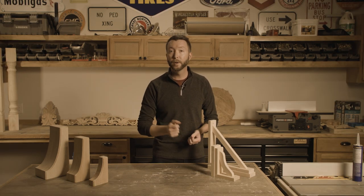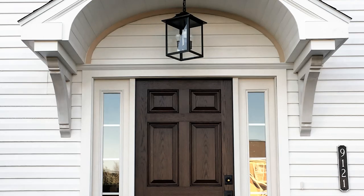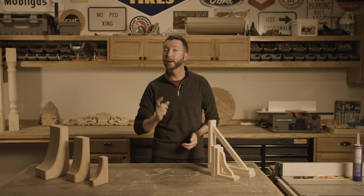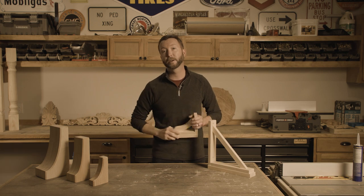But if wood brackets are not perfect for you, we make brackets in a lot of different materials. We do it in urethane, we do it in PVC, we even make thick, beefy, high-quality metal brackets. For more interesting and innovative product lines like this one, check out our website or give us a call.